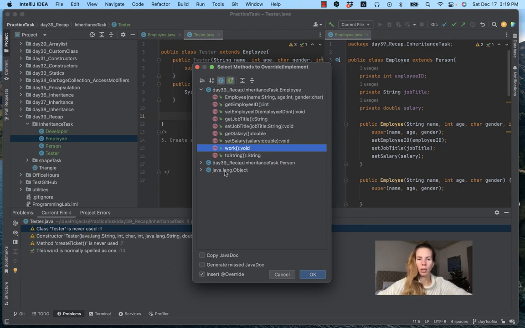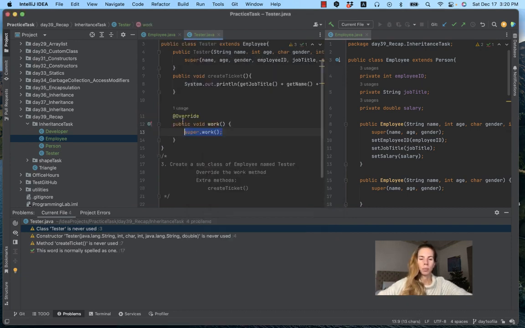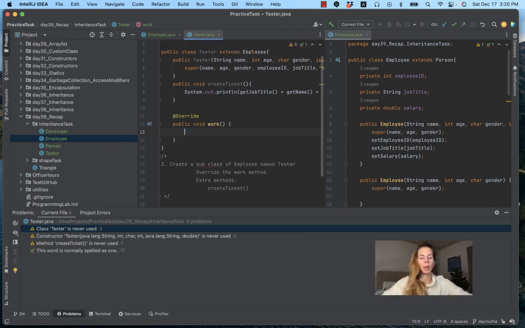Why not from other classes? Because the Object class over here is like a grandparent of the tester, right? We don't need this. And the person class is the parent of the employee class. It's not the parent of our tester, so it's like a grandparent. As we inherited everything from the employee, that's what I need. So I'll override the method. I don't need a super keyword here because I want to write something else.